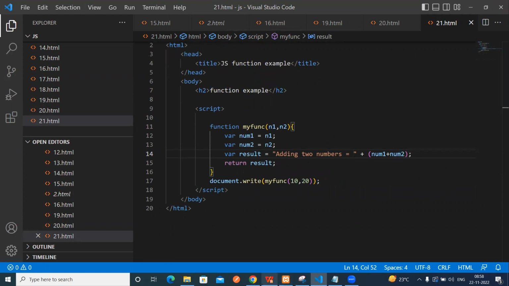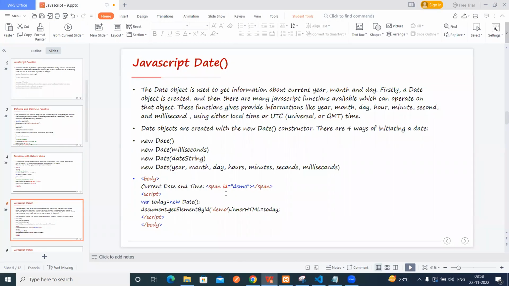Okay. So the next concept is the date concept. This is also important. So the date object, date is an object. Okay. In JavaScript, I said in the beginning, everything is an object. String is also an object, number is also an object, and array is an object. So by default, date is an object. It's because we can define the date with the new keyword.